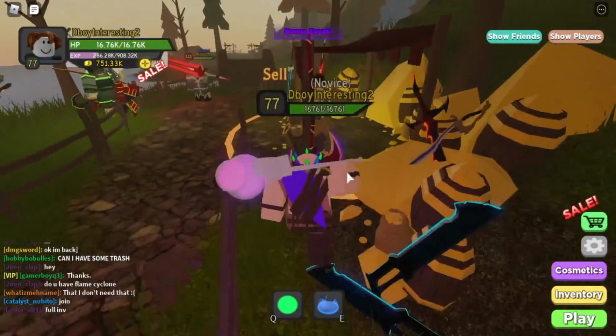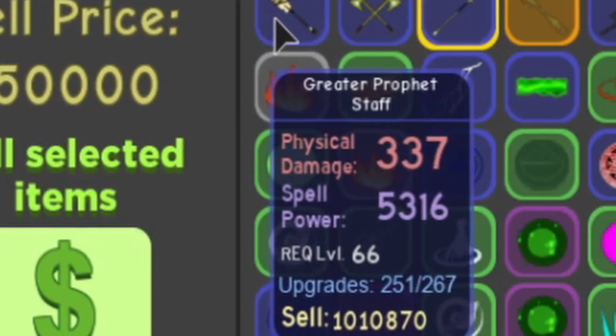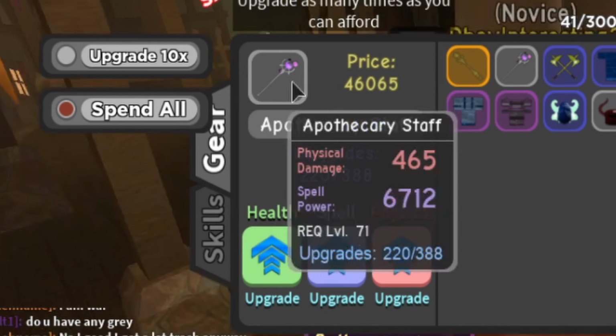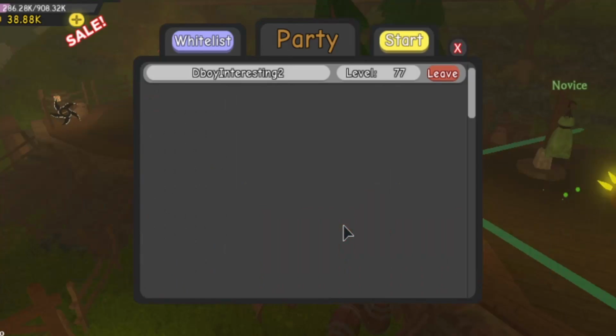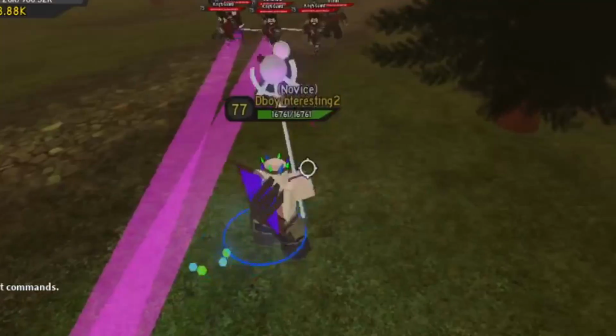I'm going to have to apologize to the Eagle Staff, and I apologize to the Greater Prophet Staff. I raised you well. Let's do it. Apothecary Staff. Yes. Okay, we're going to try King's Castle Nightmare and see if we can progress. If we can, then that's good. Let's go for it.